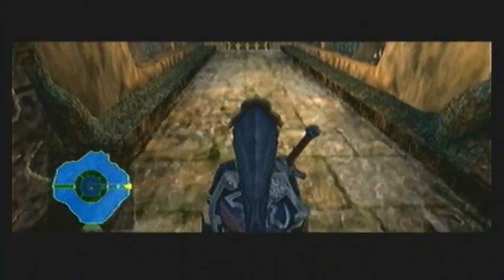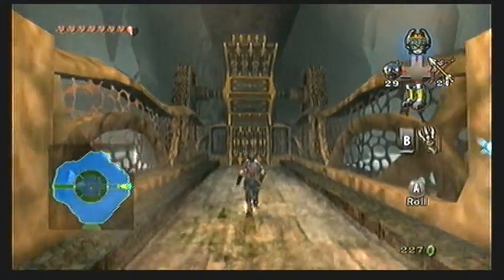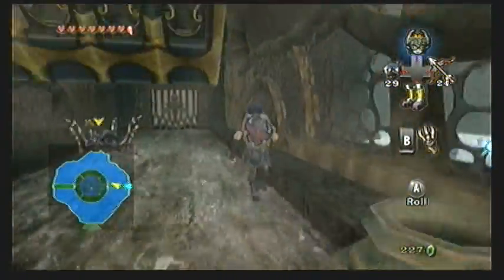Once you make it back to this bridge, you can kill the Tektitans here if you wish, but they're pretty easy to avoid, so I recommend just sneaking past them and entering back into the main room.